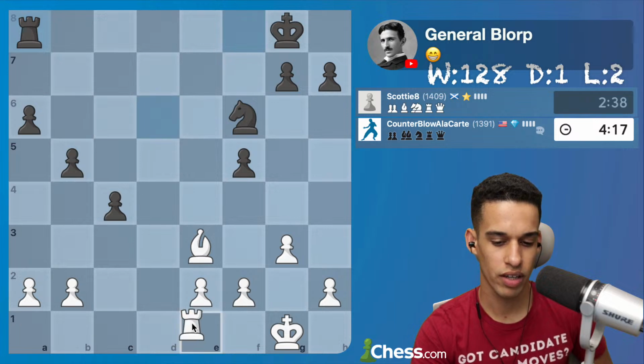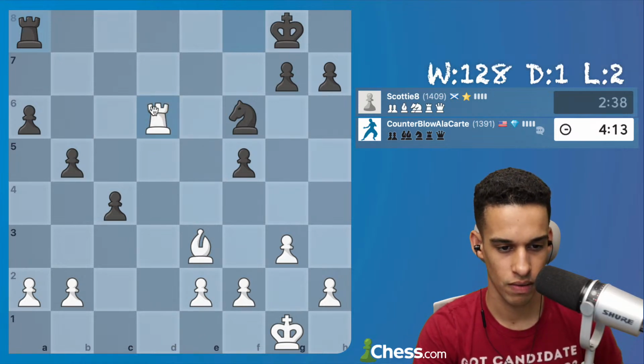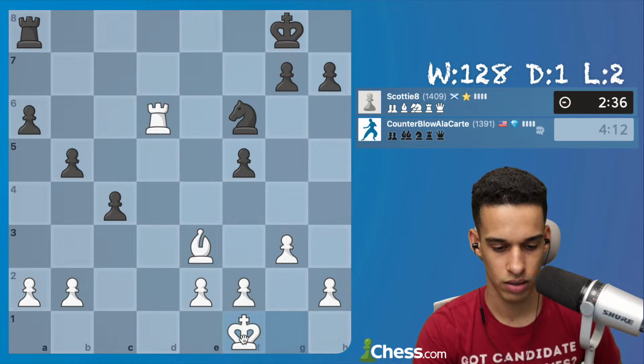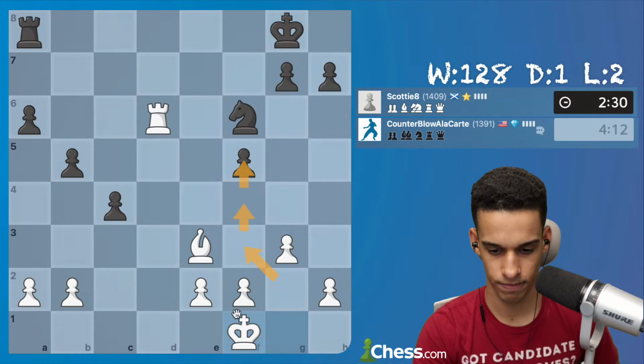Oof, I almost made a huge mistake. 95 was going to be annoying. Very annoying. All right, let me bring the king over, but 94 is going to be here. Doesn't really do anything. Maybe this was better. I should have gone through, yeah. Let's see.